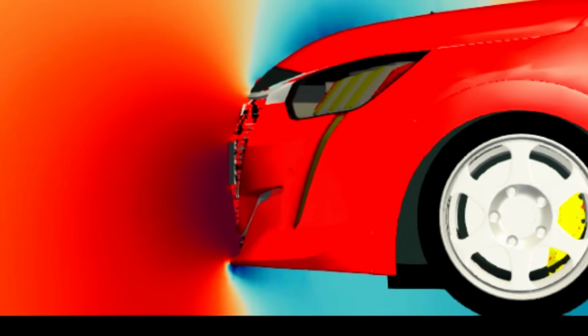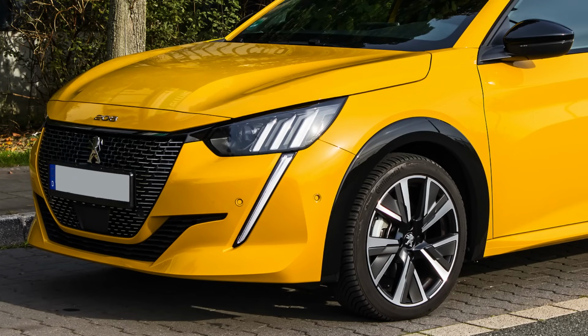The front is very blocky from this angle, which means that we do have a lot of flow deceleration, and as we can see here by the very blue flow, that indicates slower flow, and we also get very high pressure as well, shown by this red coloring. So this is a major drag producing region. The reason why Peugeot made this front so blocky from an engineering point of view is for cooling and engine flow, so perhaps they couldn't reduce its size because of that need.